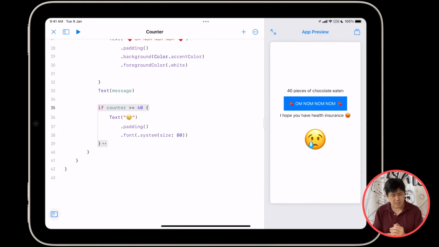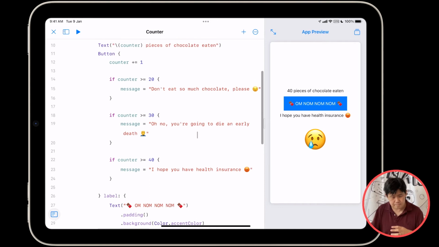Okay, I want to try an extension with this. What if I want a button to decrease the number that is being stored? And this might seem a bit weird in the context of an app. I don't know how you decrease the number of pieces of chocolate you ate. Maybe it got digested or something more disgusting. I have no idea. Let's not think too hard about that. Let's just have another button. So how do I make another button?